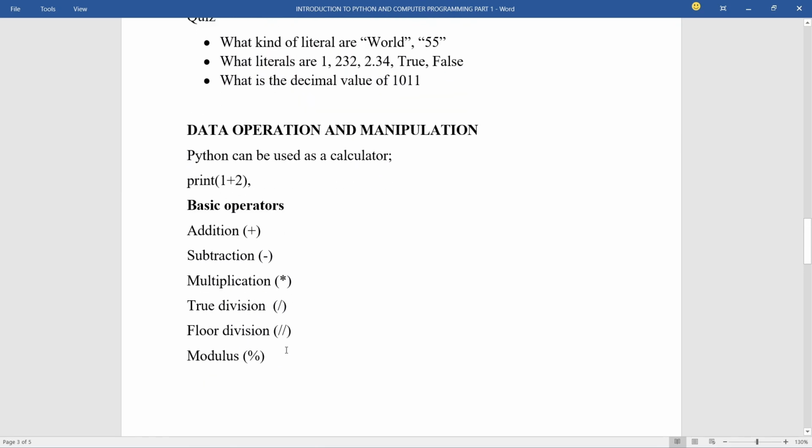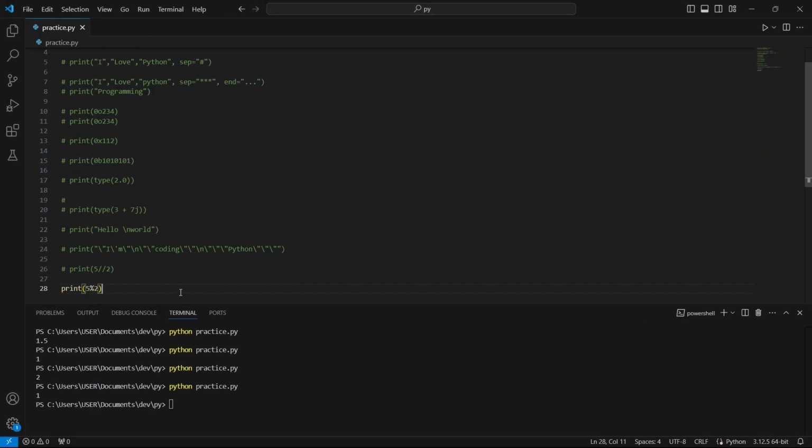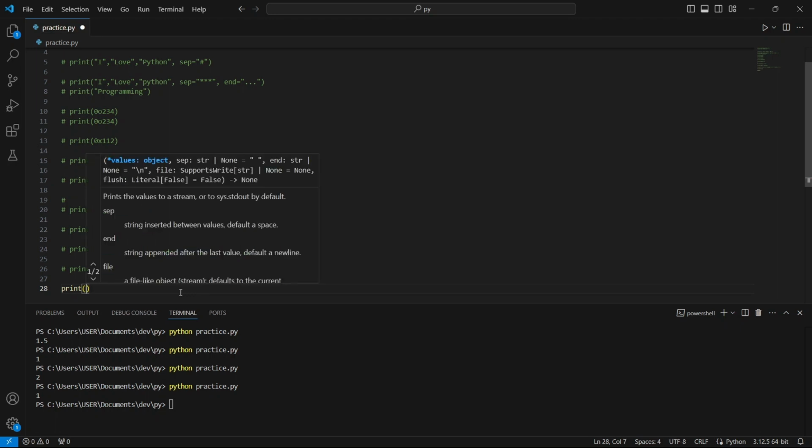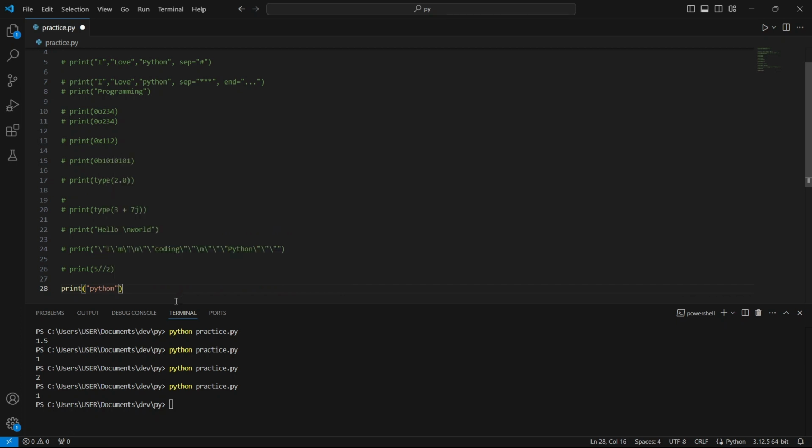Before we move over to variables, let me just show you something in strings. Now, string operations. Let's say I print Python. I run. This will print Python. But can I add another thing? I can also use plus here and print Python and print good. Then this will print both for me.